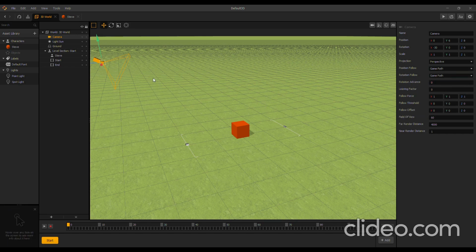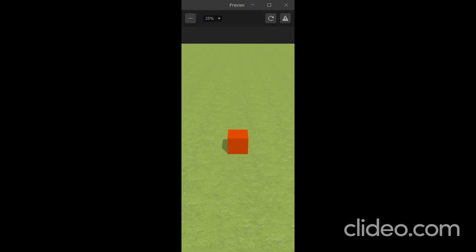And then let's see how that goes. Alright, so now I have the camera following Steve, but the camera only goes until the level ends, and then Steve still gets away.